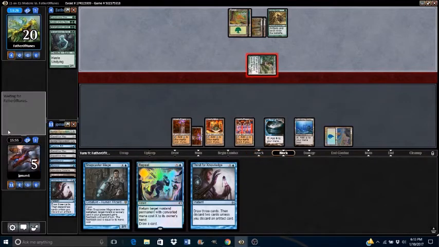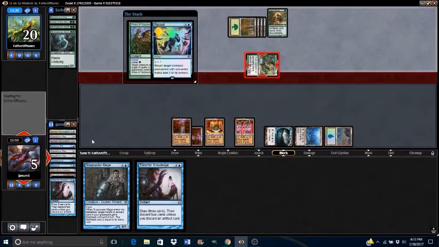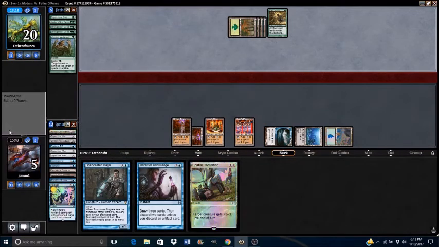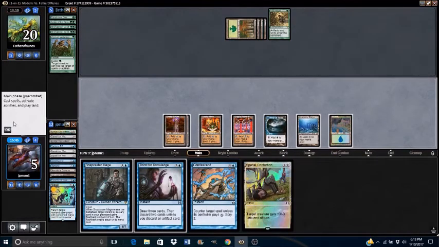Opponent attacks for 2. They're going to kick a Vines of the Vastwood, I'm assuming. I'm going to Repeal their Dryad Militant. Pay a blue and a colorless. Draw another Condescend, which is good for us. I'll go ahead and pass turn.